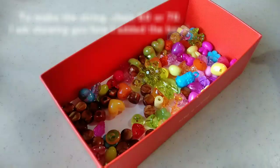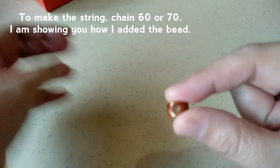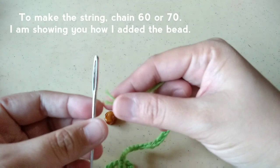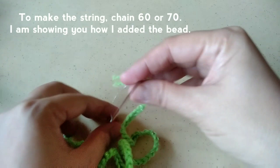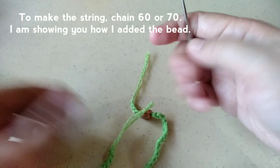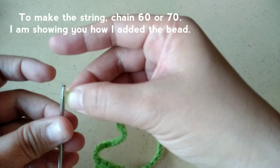So next, I'm going to use a bead. This one, so the hole is just big enough for this yarn to go through, and I'm using this yarn needle to pass through this bead. So I'm going to insert it going to the left, from right to left, and then I'm going to insert the other end on the opposite side. So from left to right.